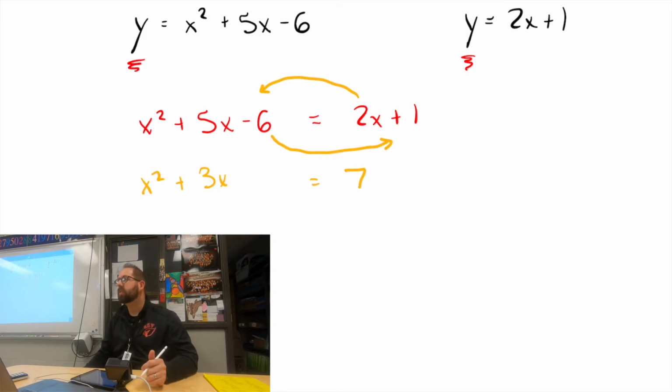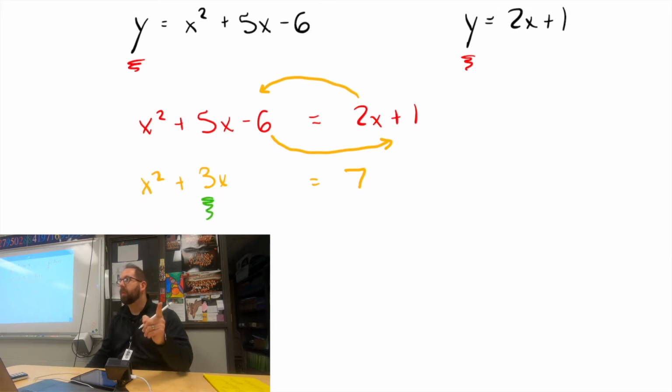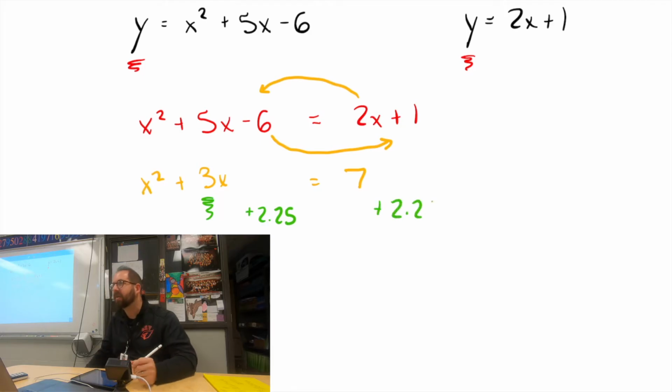That problem looks like what we did last week. The part for the test, where we complete the square. I've already moved the constant to the other side. What is half the middle squared? Well, what's half the middle? This is my middle number. What's half of 3? 1.5. That's half of it. We square 1.5. You get 2.25 on a calculator. And I have to add that to both sides. Now the beauty of this, there's no leading number out front, so I don't need to multiply the 2.25 on anything. So it's just half the middle squared. So this side turns out to be this, right? And on the other side, I get 9.25.